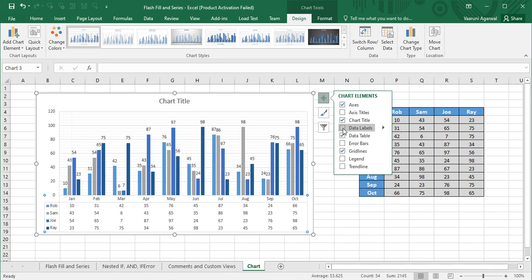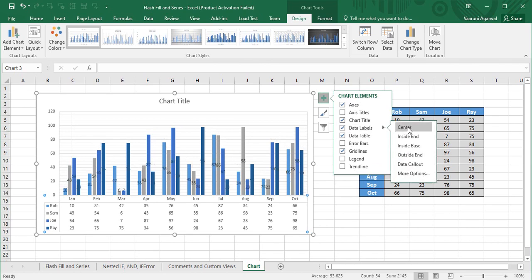Then there is an option of data labels. If you just check on it, then these data labels are present, showing the exact value of that particular bar. But if you want to customize the way they look, you can show them in the center, which is not very good looking.